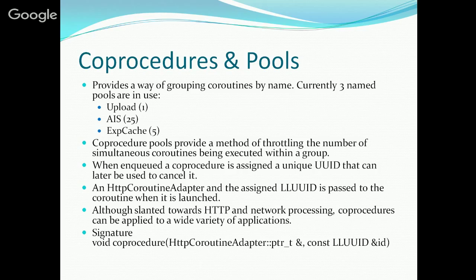What happens is you simply request to enqueue your coprocedure into one of these pools. That places the callable on a queue, which then triggers an LLSD event that all coprocedures or coroutines in that pool are waiting on. They will all wake up in turn, check the queue. If there's something on the queue, it grabs it and starts processing. If there's not, it simply goes back to sleep and waits.